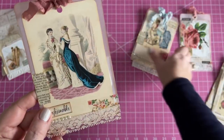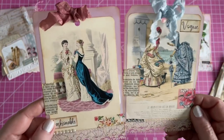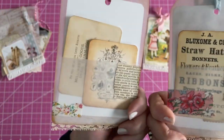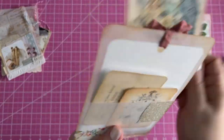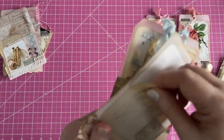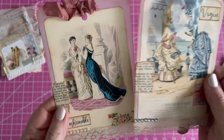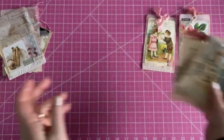And then I did two of these ladies. Aren't they lovely? And their back is all done, and they have the appropriate little bits and pieces in them to do with hats and ribbons, and kind of goes well with what you see here. This says fashionable and that one's Vogue. And these are for some journals that I have in the works. So those are ready to go and sit in those boxes.